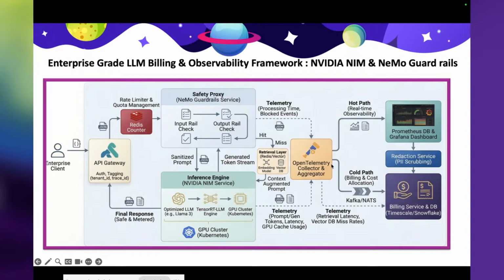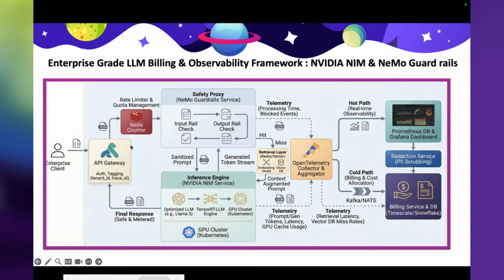And next comes the nervous system of this architecture, which is the observability. And here is where the magic happens. Every single step we just talked about is throwing out lots and lots of logs and data. The OpenTelemetry is like a funnel. It all funnels right into the OpenTelemetry collector, and from there our data splits into two parts.